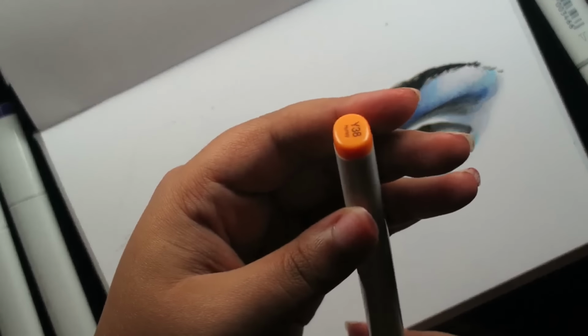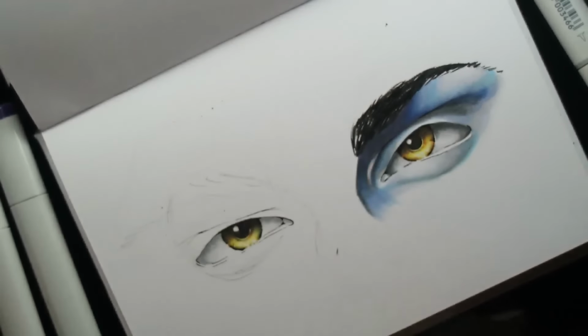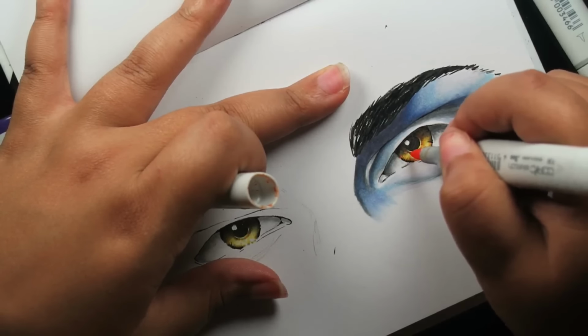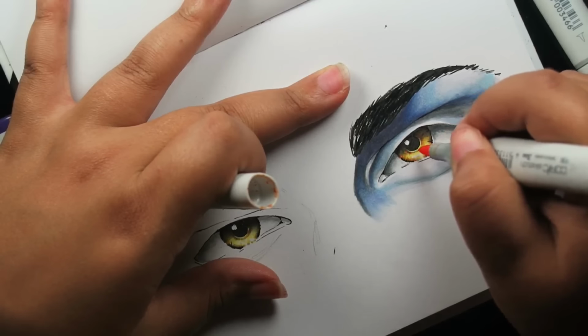Using my second darkest color, I like to use that color to add details and lines to the iris. You don't have to use this color, but as a general rule, for me personally, I like to use my second to last darkest color.